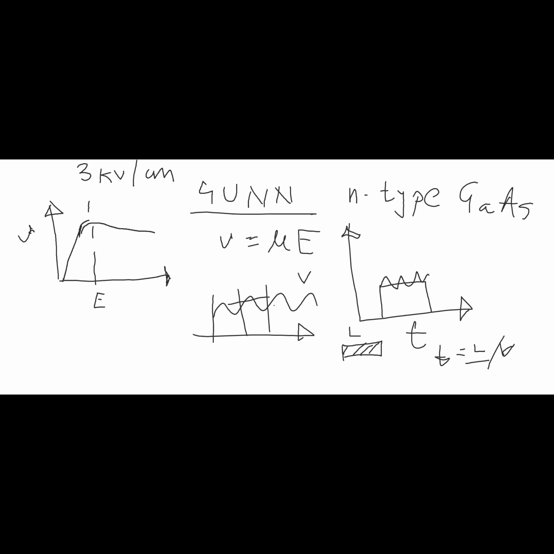Then he predicted that if the length can change, then the period of oscillation can be changed. The significant observation was that if you apply a pulse which creates an electric field intensity of 3 kilovolt per centimeter, then this material can produce oscillation in the microwave range. And this made the base for the invention of the Gunn diode, which is used as an oscillator. Now we'll see how to use this as an oscillator.